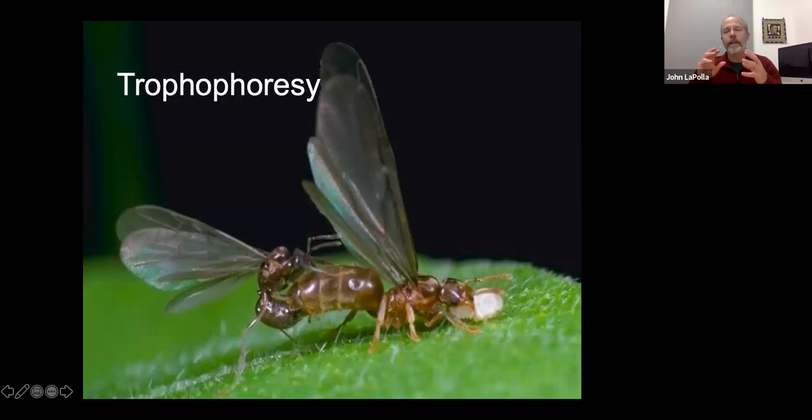What's really wild about this relationship, and what makes it really different than even other cases of obligate trophobiosis, is that Acropyga do something no other group of ants does, involving a behavior I've termed trophophoresis. Most ants produce winged queens and males that fly off on mating flights. The workers are sterile females by and large. Queens and males fly, mate, and the males die — the only thing males do is mate. The queens then land, shed their wings, and start a new ant colony. That's how most ant species reproduce.